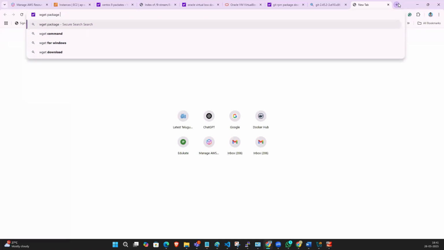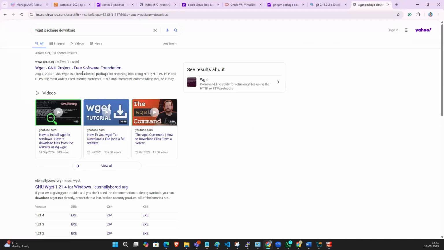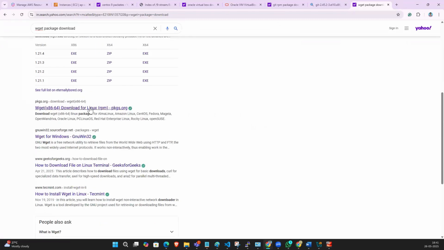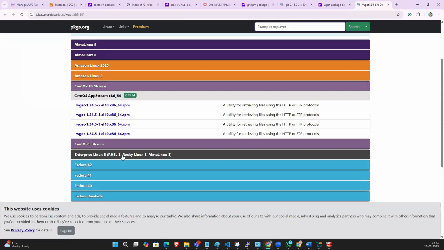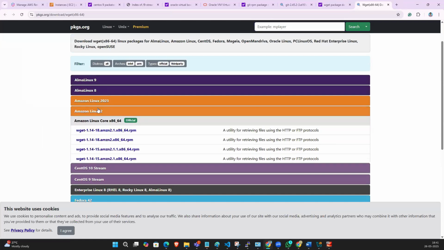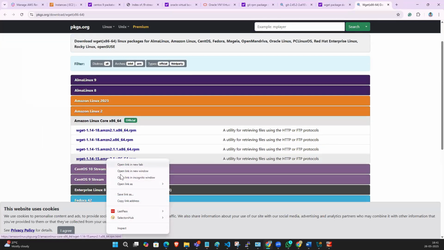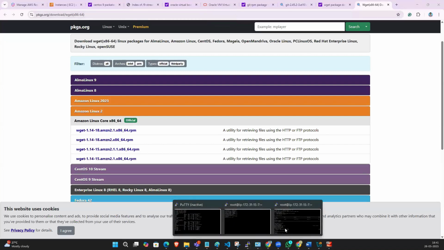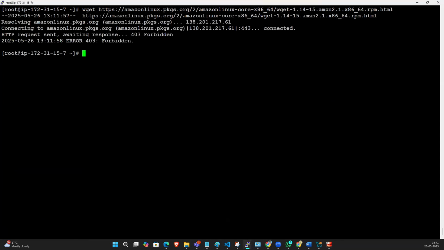wget package download, Amazon Linux 2. Okay, link address. Why is it showing HTML, guys?